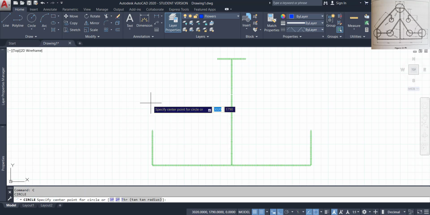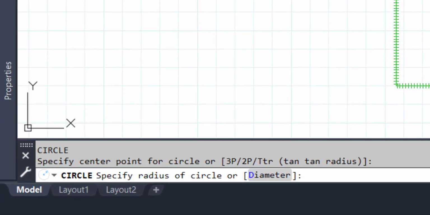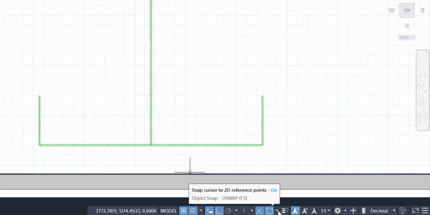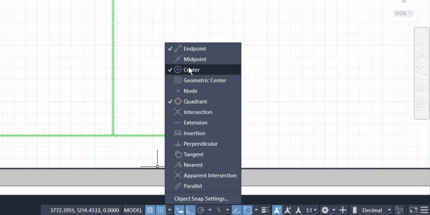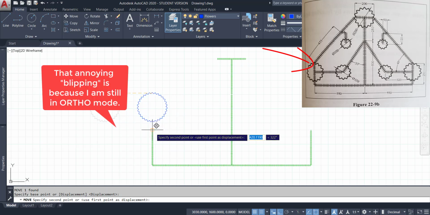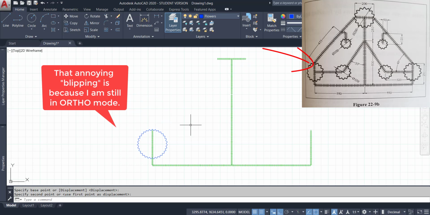So circle command, I'm just going to draw it somewhere, center, and it is asking me for radius. So I'm given a diameter of 200 for those biggest ones, which means the radius is 100. Please don't confuse radius and diameter. All right, so now I need snaps of all the quadrants and the center, because I am now going to move this using this top quadrant to that end.